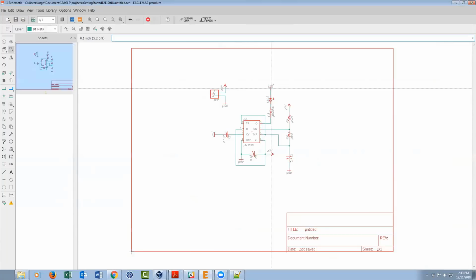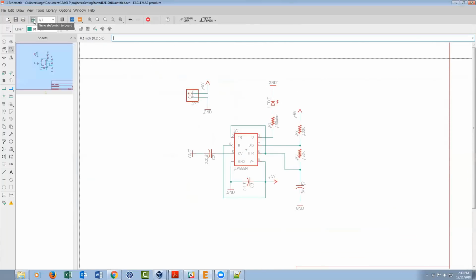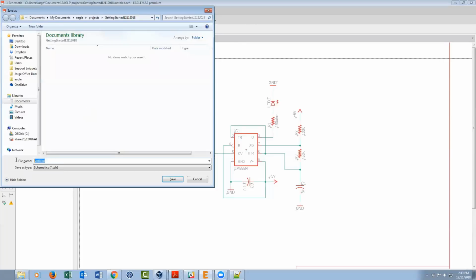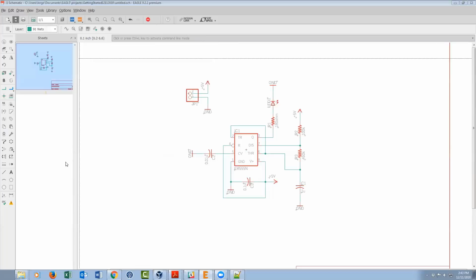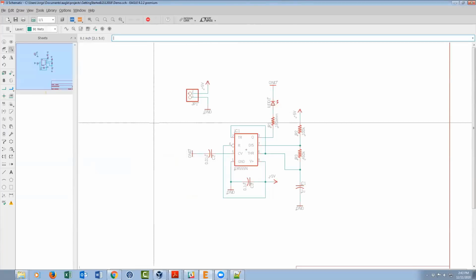Okay. So we're going to go ahead and click on board. I'm actually going to save this before. Call it demo. So basically, we use the add command to acquire our frame. We use the add command again to acquire our components. And we use the net command to define our connections. At all times, we will always work on the default grid, which is 0.1 inches. So for component placement and defining connections, it's best to always work on a 0.1 inch grid, okay?